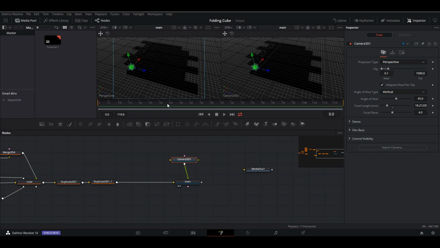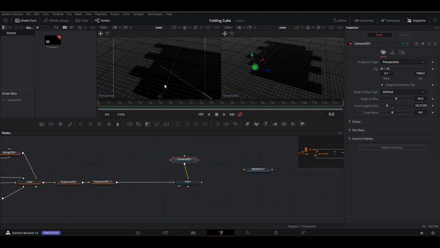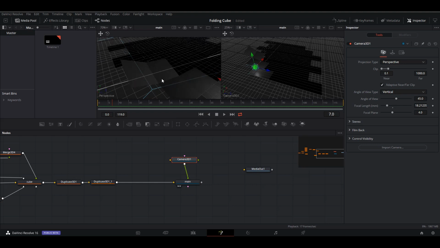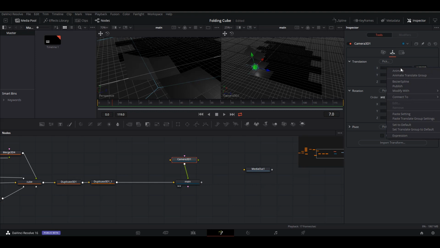I'm going to go to frame 0, and here I'm going to focus in perspective. When I move, it's not changing my camera, so I'm just gonna go to the first cube. Let's just play a little bit to know where the first cube is, right there. And I'm gonna rotate around this, and I'm gonna focus on the first one, just about that. Yeah, and then I'm gonna select my camera and make sure that there are keyframes on it. So I'm gonna right click and say animate transform group, and I do the same thing to the rotation, animate rotate group, and that's gonna set auto keyframe on it for you.